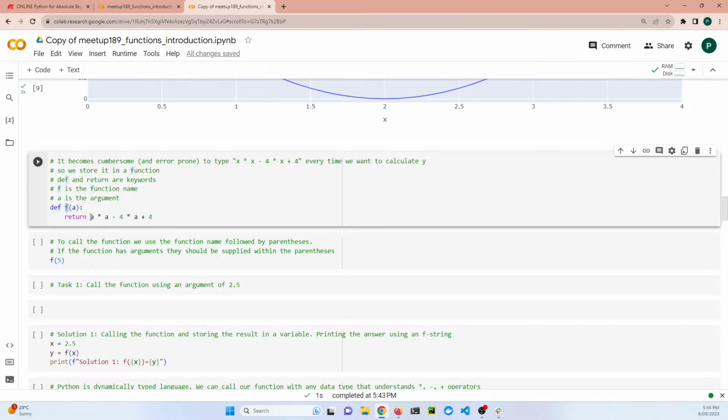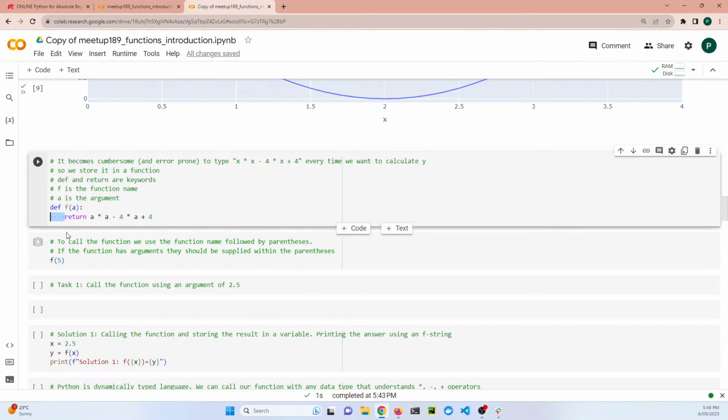And then we calculate a value based on those arguments, or do something based on those arguments, and then we can return a value if we want using the return command. And you see in Python we've indented return. I've indented it by 4 places, and that's the standard in Python.